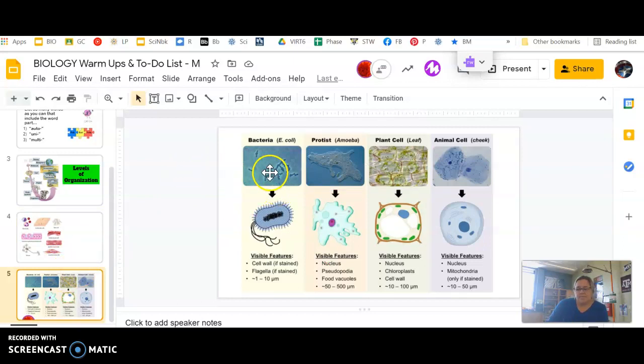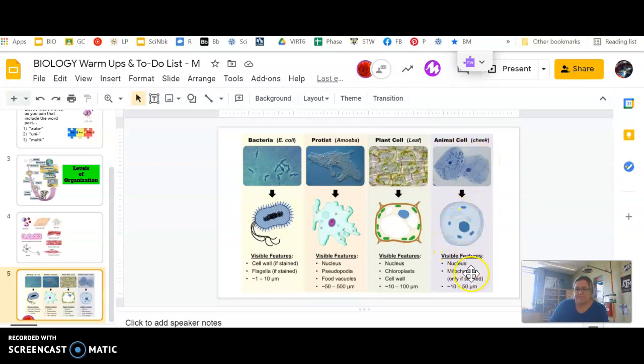Here, you've got different kinds of things. Like I said, people tend to think that only plants and animals are living. That's not true. There's more diversity of life. So you see across the top, you're like, okay, I recognize animal cells. This cheek, like if you scrape the inside of your cheek with a toothpick and put it on a microscope, this is what the inside of your cheek would look like. You're like, it's blue. They have dyed it with a stain so you can see it better, because really it's kind of clear. Okay, but you'll see this is a microscope photo, and this is just a drawing.